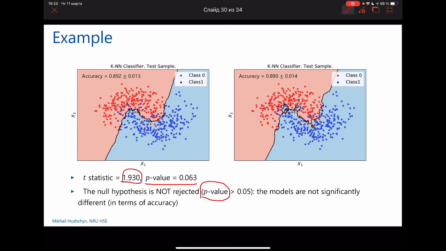So we can say that the models are not significantly different in terms of accuracy.